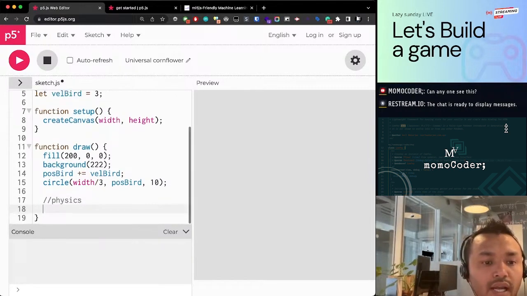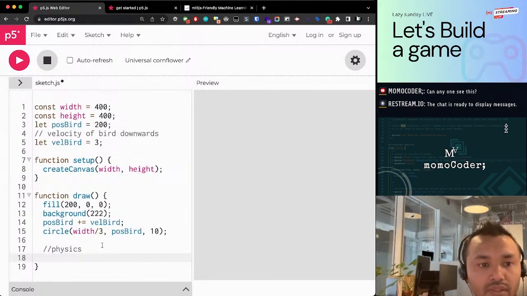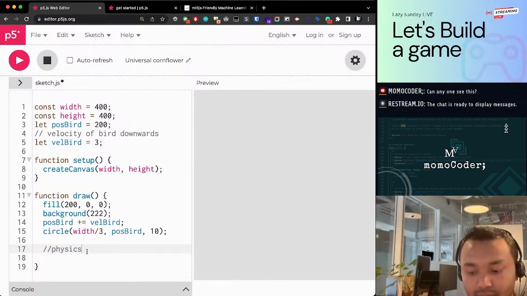So to add acceleration, I don't think I will ever use this console here, but yeah, nice. So physics.